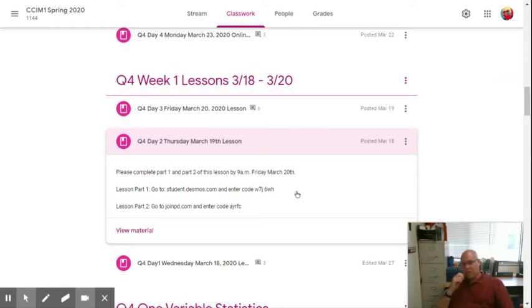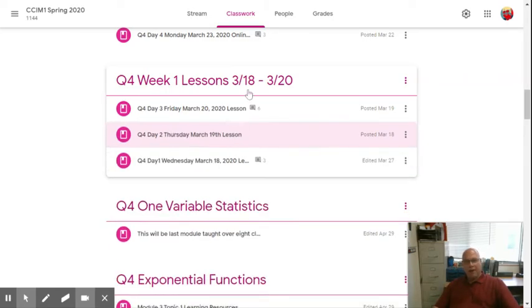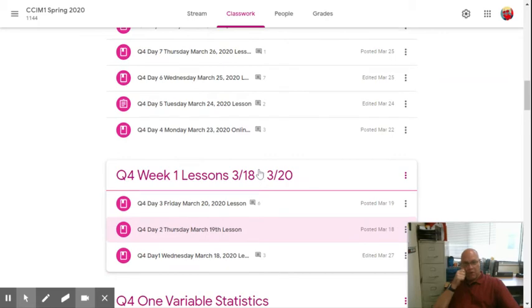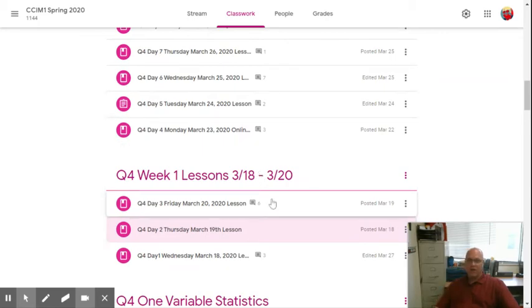So if it's not, your student's going to have to email me. I'm going to have to go in and do another one and turn it back on and give them a different code. It's going to be a major pain, but I can do that if they need to get into day one and two. All the other Pear Decks are still up and running. So those are all good to go. They can get right into those if there's another Pear Deck lesson.